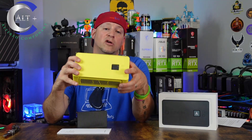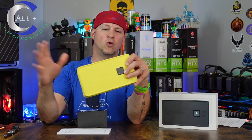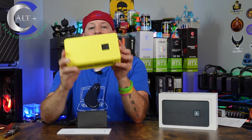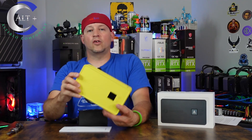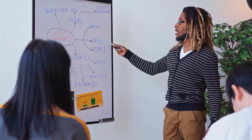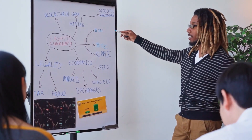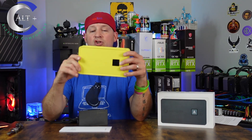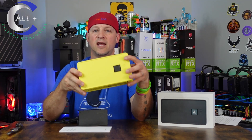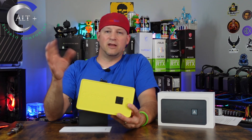The unit comes in five different colors: white, black, midnight blue (more of a navy), peach fuzz (which is actually pink), and the bright canary yellow that I have here. Circling back to the three power modes: the 140-watt high mode runs about 4 TH/s, the medium mode runs 100 watts at about 3.2 TH/s, and the 65-watt low power mode runs at 2 TH/s. By those numbers, the medium power mode should actually be the most efficient.